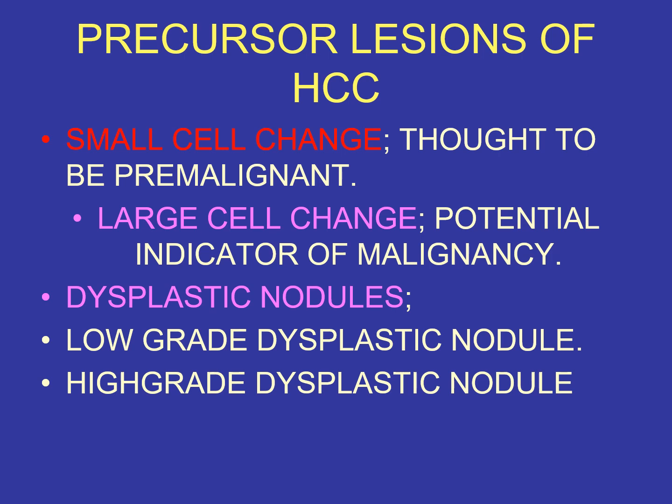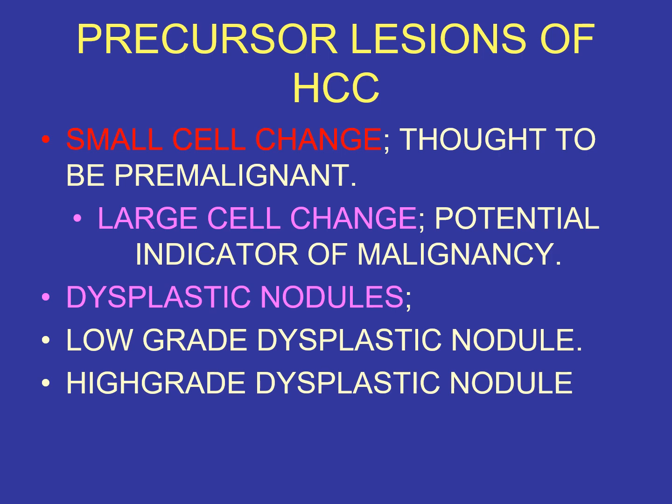The large cell change, this in fact is again a potential indicator of the... here it is most likely a topographic mistake. The large cell change is normally not a potential indicator of malignancy, though it may be, but these cells have an almost equal, or proportionate, amount of nucleus and cytoplasm, and they are normally found because of the fusion of different cells when regeneration is there.